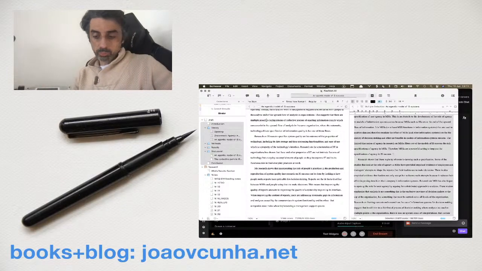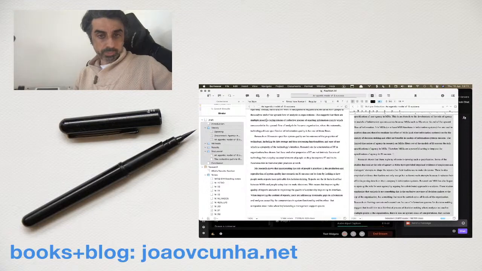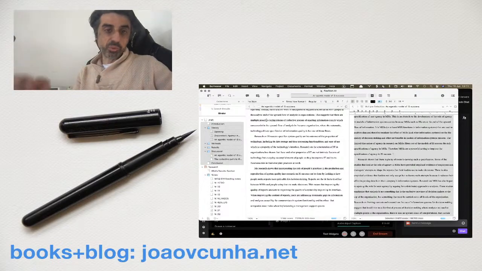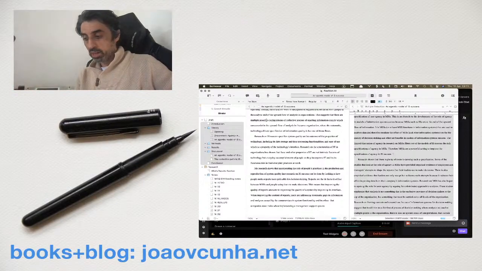Why do you need to put it into Word? Why don't you just compile your document into Word format and there you go? The reason is very simple. You need to add the references in Word, right? So all major reference management software are compatible with Scrivener, but they just allow you to insert the references in Scrivener because Scrivener is to write, it's not to output, right?